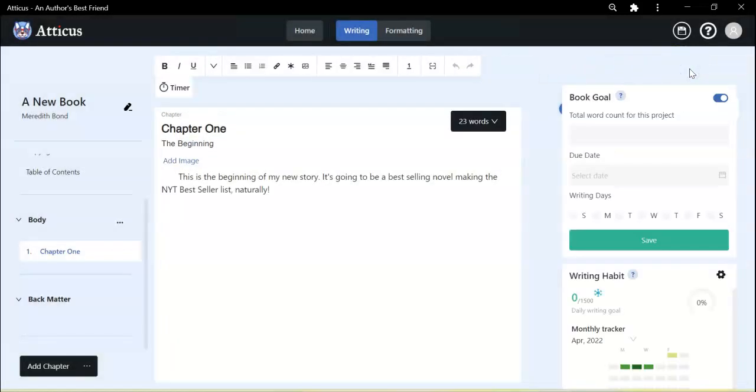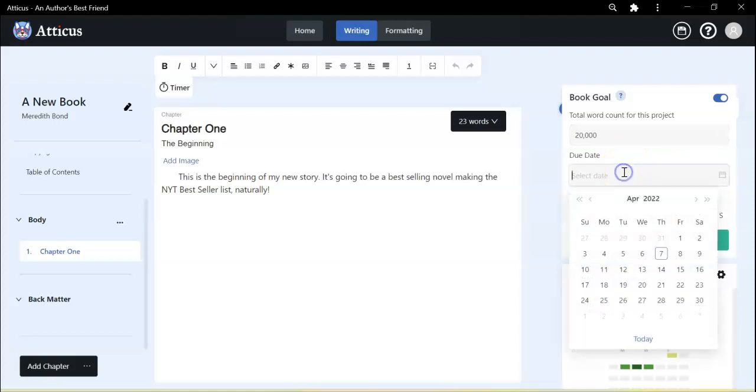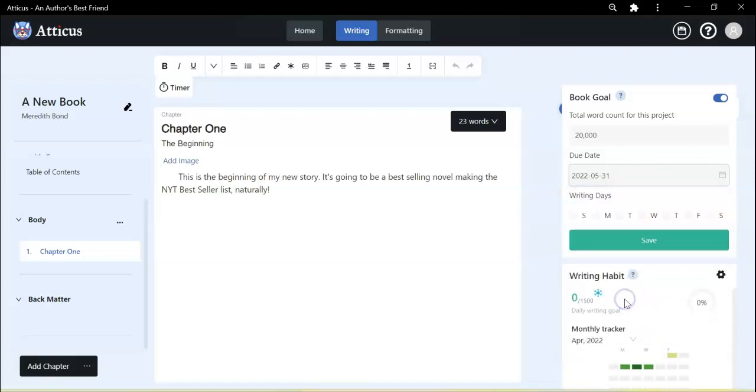And under More Tools, you can put in a book goal. So this is going to be a novella. And the due date, let's say I will take a month to write that. I can choose what days I'm going to write.